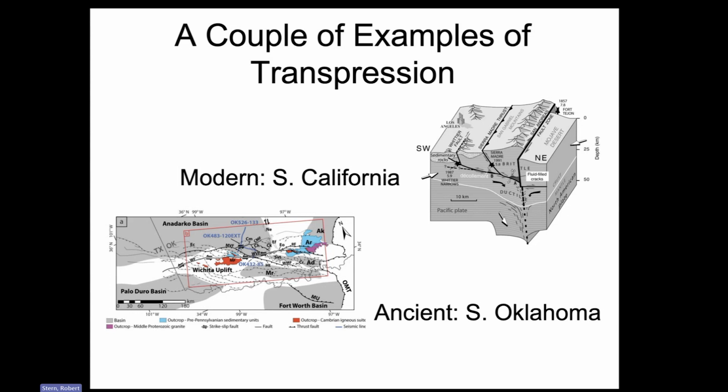Come on. Negative. No. This is positive. You can see the compression, right? These are thrust faults. These are thrust faults. So, you know, it looks a little bit different than the way we've been describing it, but that is a positive flower structure, if you will, on a very large scale.